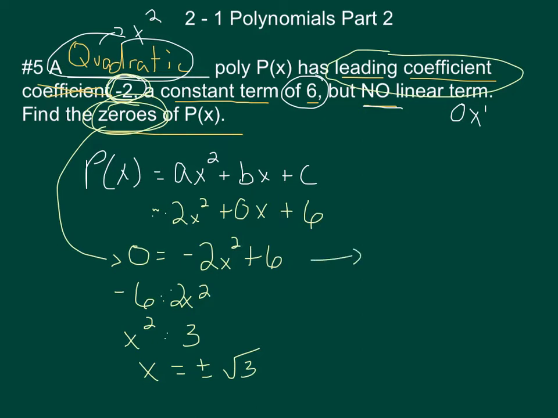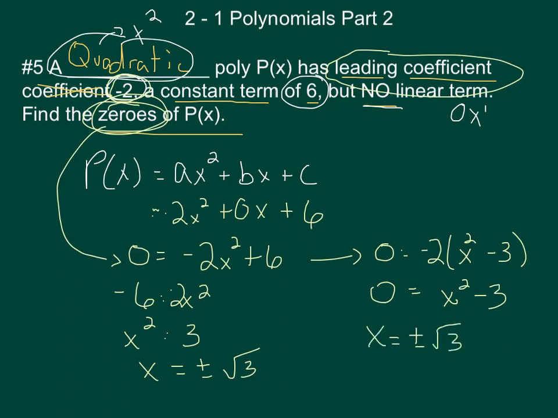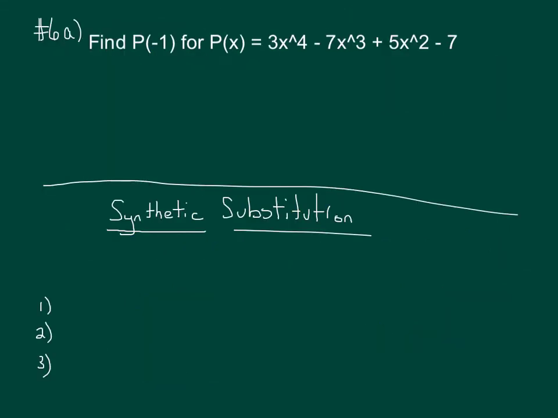We could have also, right here, factored out a -2, which would have changed +6 into -3. Now, the -2 is negligible because when you divide by both sides, it disappears. And then you end up with the same answer again when you add 3 to both sides and take the square root. So, I love these kind of problems because they really tell me who knows the vocabulary and who doesn't. So pay close attention to the vocabulary.